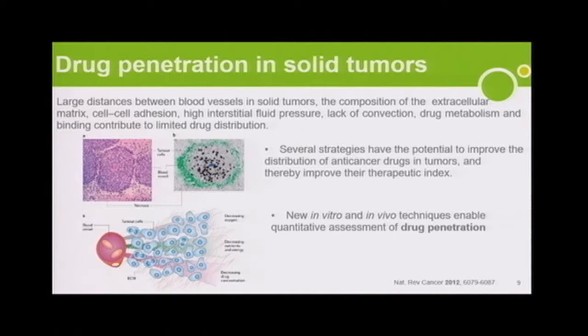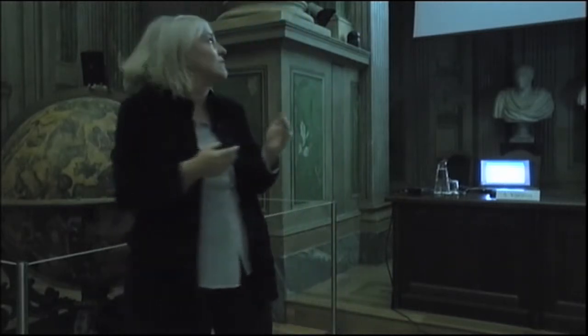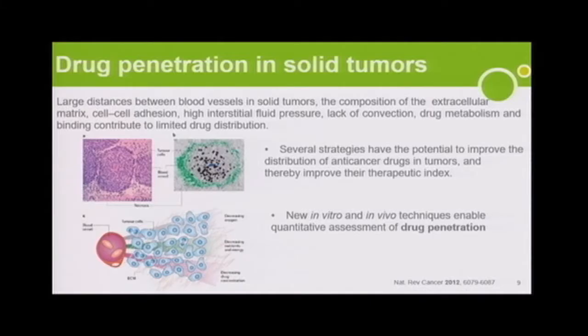So we can say that several strategies have the potential to improve the penetration of the drug into the tumor, and one of the strategies is to use nanomaterials, for example, as drug delivery systems. But it is also important to assess in vitro and in vivo the quantitative assessment of drug penetration into a solid tumor. This is not so easy to do. I will show you why.